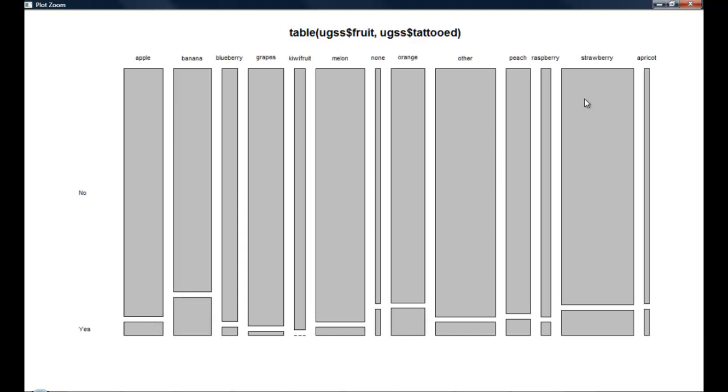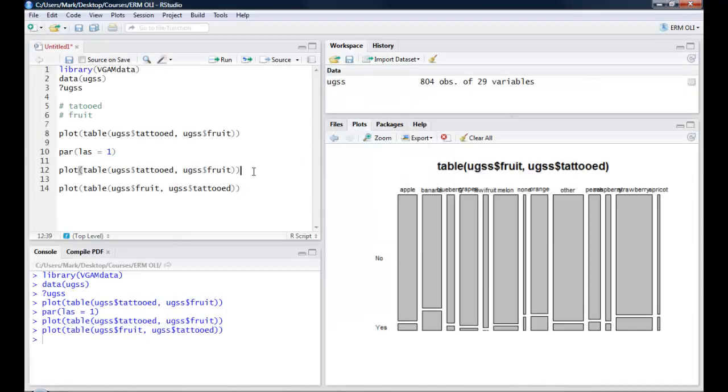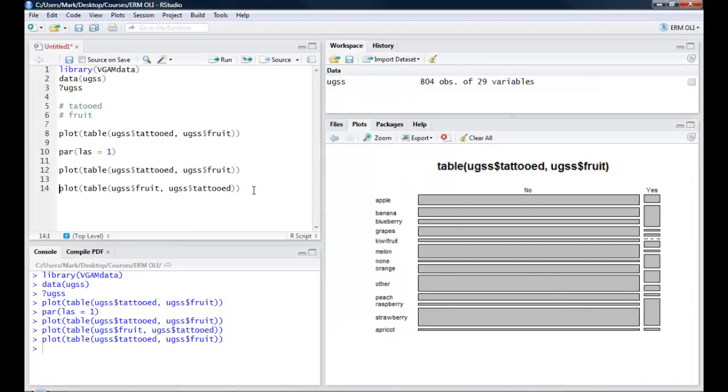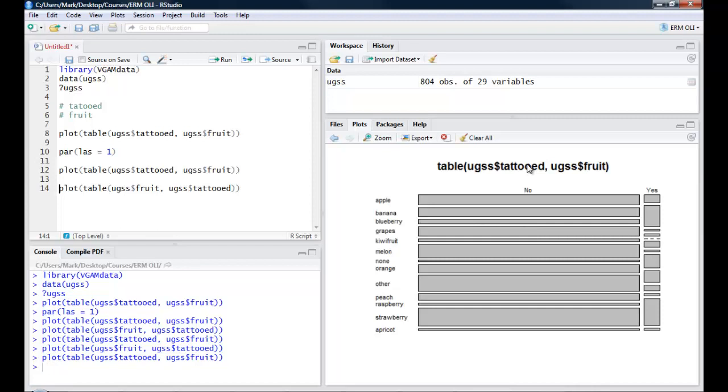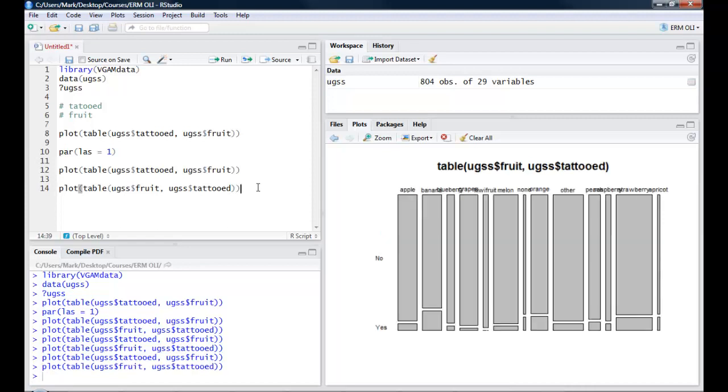This plot that we've made, in conjunction with the first plot we looked at, shows this symmetry of prediction. Just from looking at the first plot, because being tattooed predicts favorite fruit, we know before we even look at the second plot that knowing favorite fruit predicts whether or not someone is tattooed.